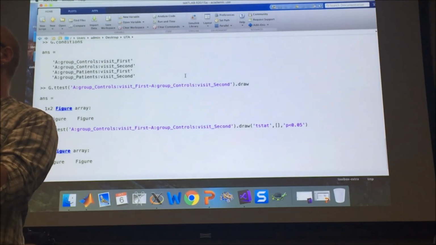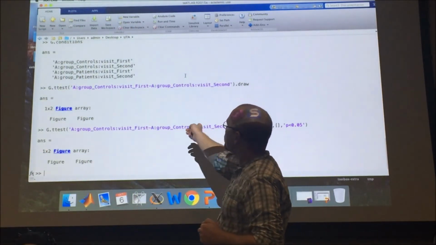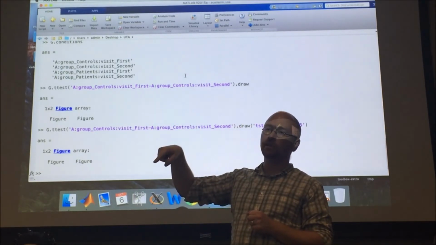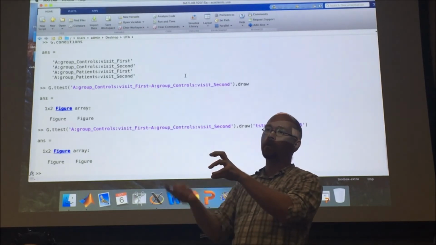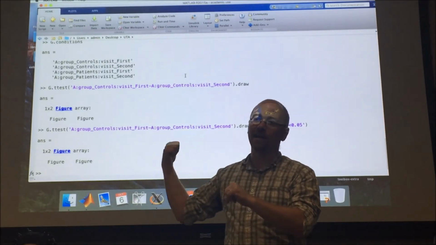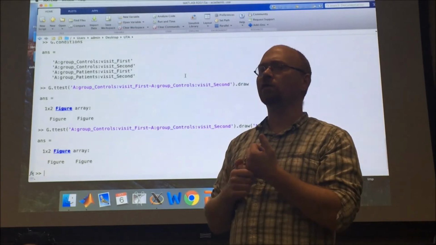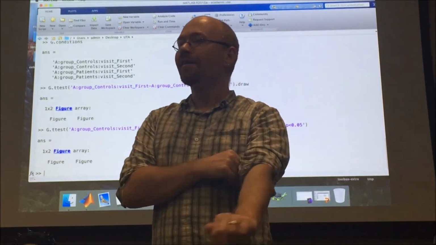I take that region of interest, and you can run these t-tests and the mixed effects jobs. You can go from the subject level into a region of interest variable and then run that through the module. What comes out the other end will be a region of interest stat, but it works the same way. And if you say draw, I think it draws a bar chart instead of a nice picture of the brain.